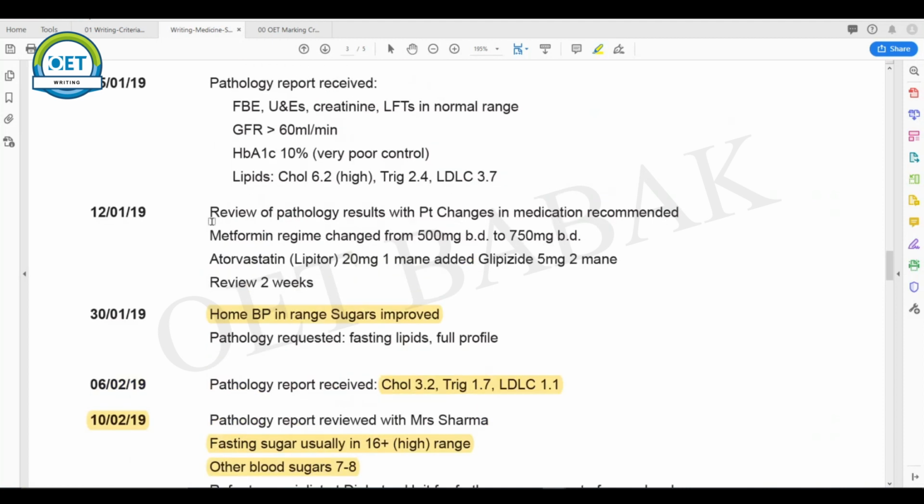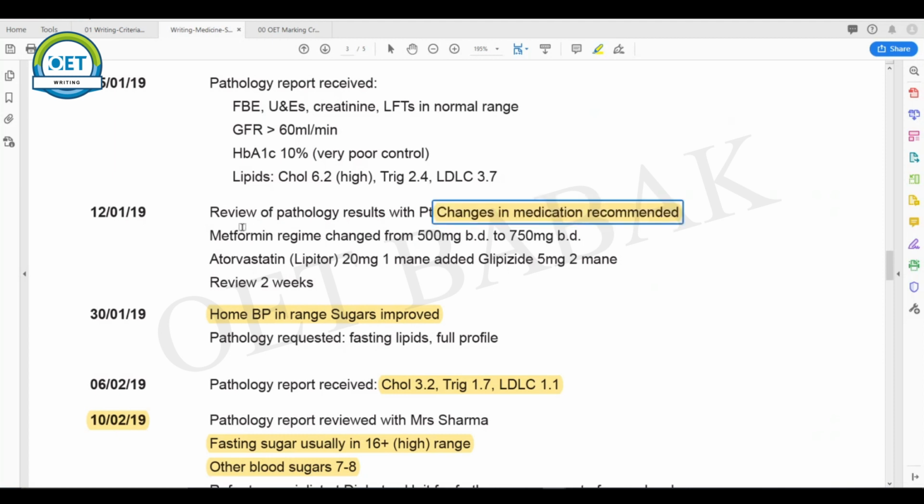Okay. 12th of January, review of pathology results. Now, should I say this is not relevant? Review of pathology results? Well, obviously, if you have pathology results, you will review the results. Okay. Changes in medication recommended.